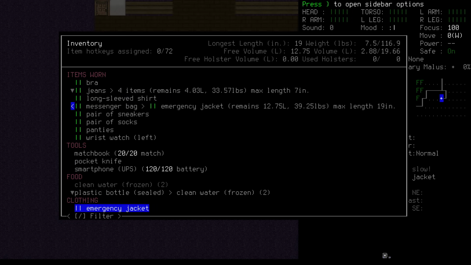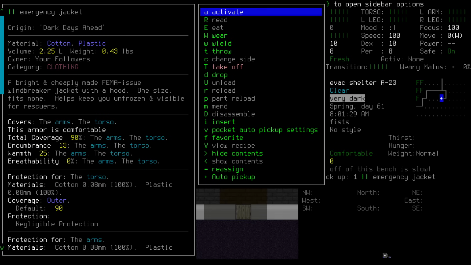Let's scroll down to the jacket and select it with Enter. That opens the item menu, where we can see a description of the item, its stats, and several actions we could possibly take with it. We'll highlight the Wear option and press Enter.